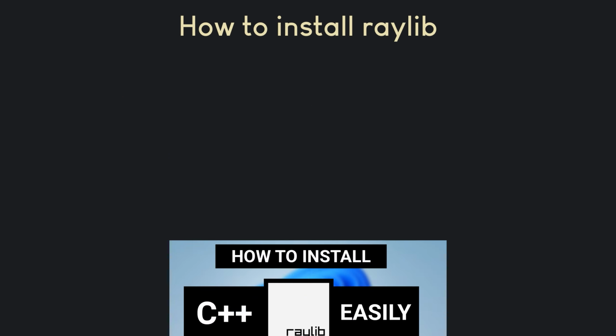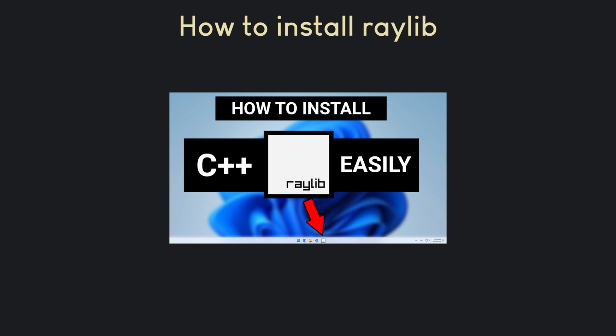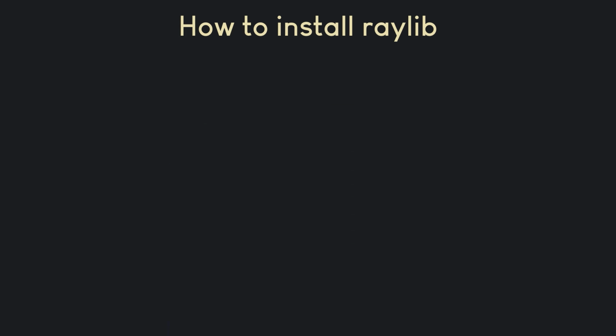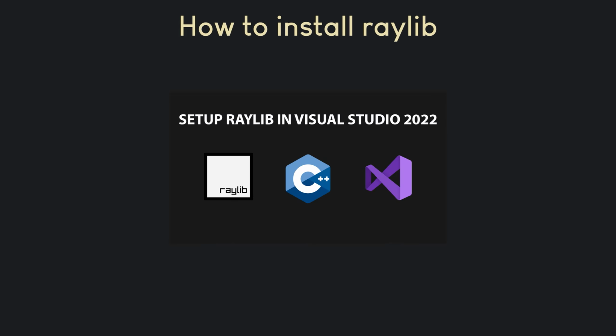I have prepared a detailed video on how to install raylib on your Windows computer and use it with Visual Studio Code. You can watch it here. It will help you set up everything on your Windows computer. If you prefer to use Visual Studio, check out the second tutorial I have prepared. It will be linked in the video description.